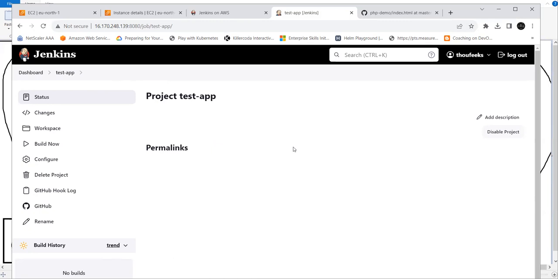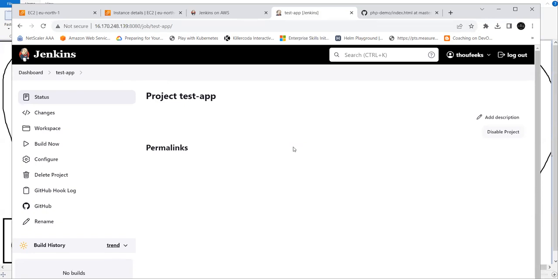Got it? One question, sir. In Jenkins, how this process you just showed, is the process the same way or a different way for other tools like Ansible and Terraform? Jenkins is a CI/CD tool. Ansible is not a CI/CD tool. Ansible is a configuration management tool for automating.